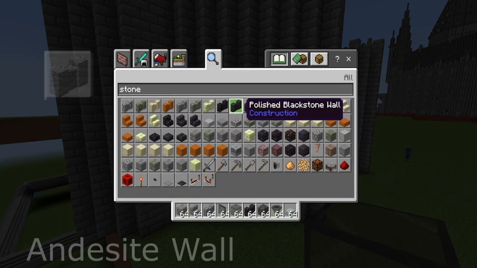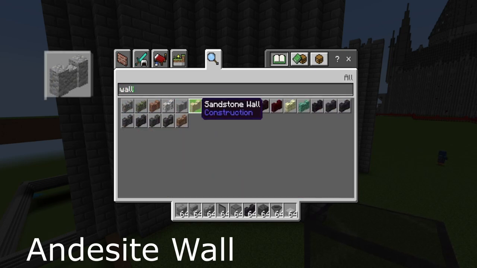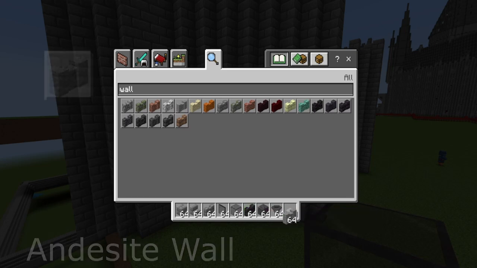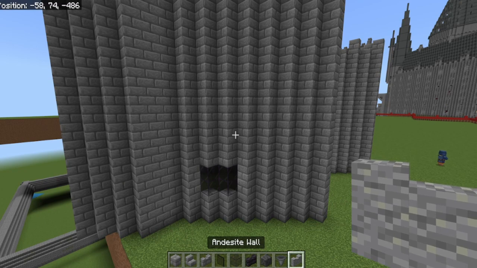Okay, so we're going to grab some andesite wall. We're going to replace, no, because we've still got some bits left. We're done with the smith steps. One, two, three, four. Okay.